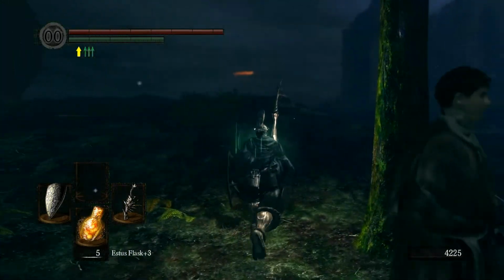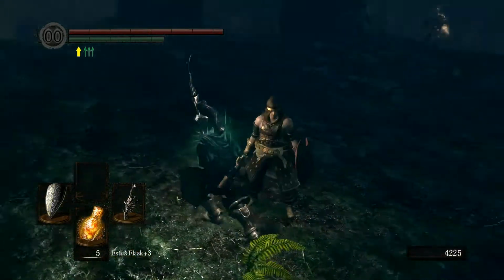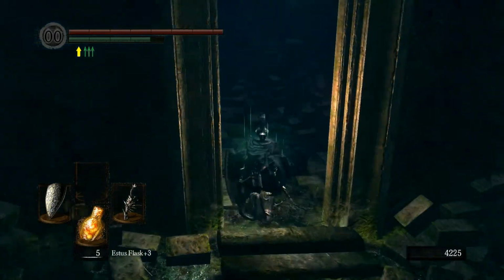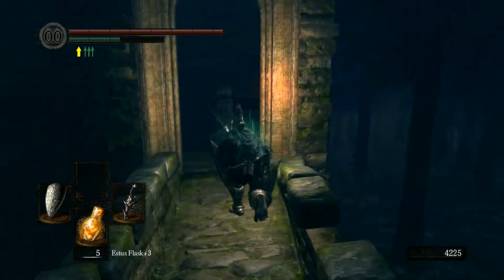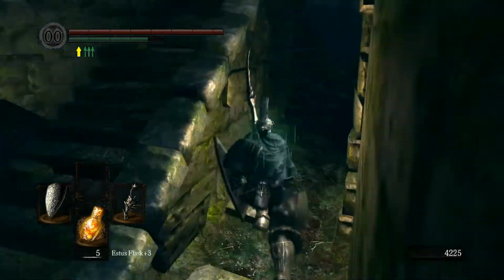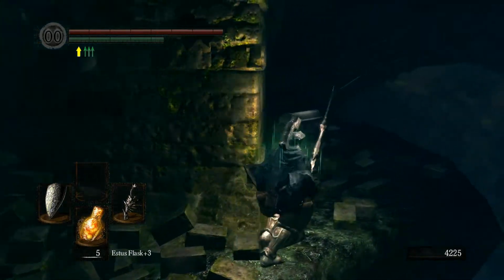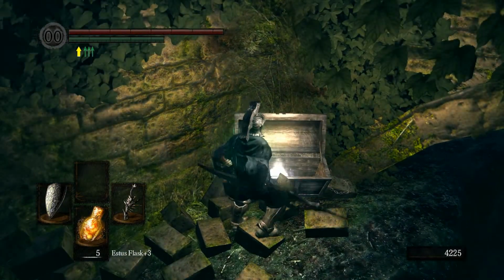Enemy ahead, I see him. Here's this fellow, also not attacking anymore. Can run right on past. Okay, so across the bridge, across this chasm. Down and around. Surely they wouldn't have all this area without something hiding. Treasure ahead. That's right behind here, there is a chest. It's not a mimic, luckily.